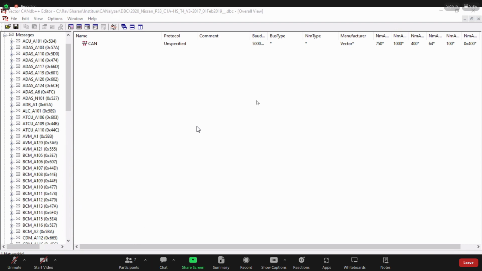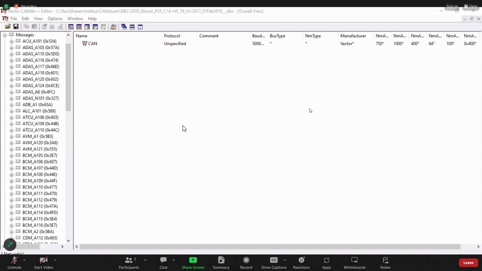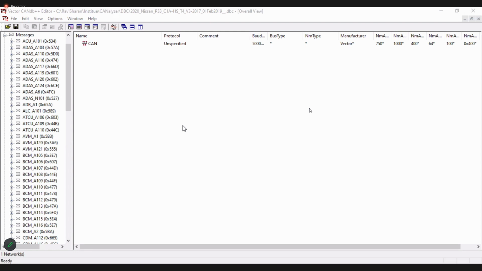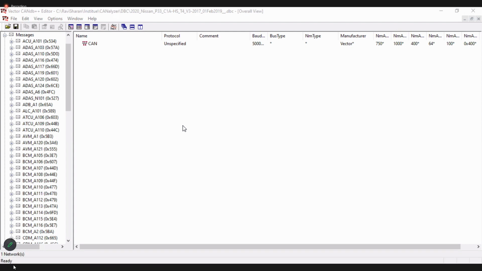They are the owner of the complete vehicle, right? The vehicle network is the network used by all the ECUs to communicate with each other. That is the responsibility of the OEM to design and develop. So the complete vehicle network will be defined by the OEM: how it should work, which protocol to be used, what should be the speed of CAN or maybe LIN or any other protocols used in the network. So these definitions are provided by the OEMs.